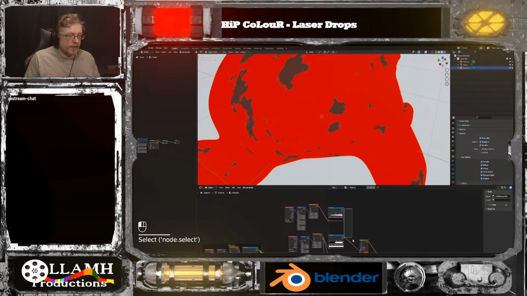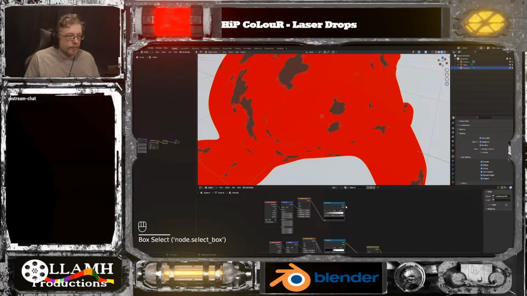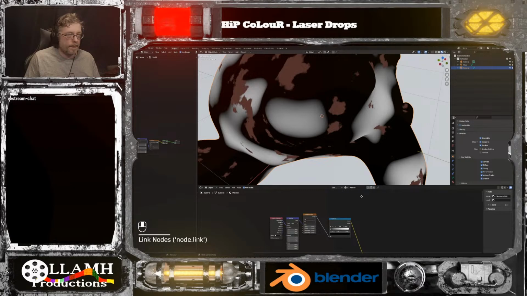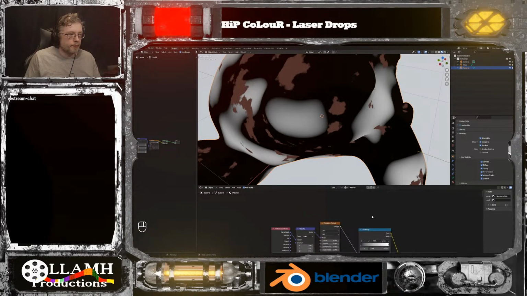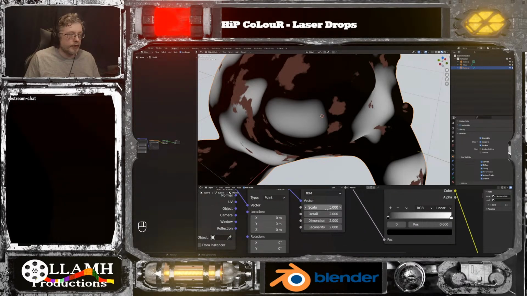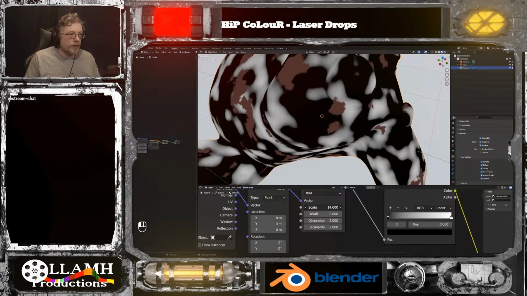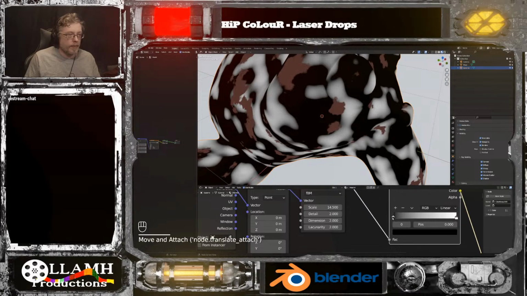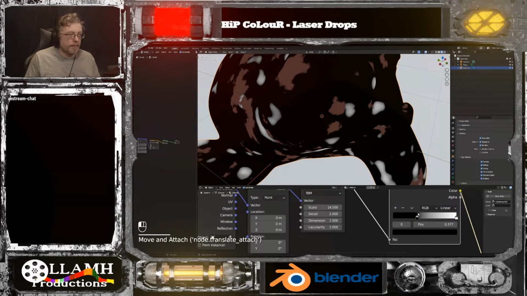Plug this into that, into color A. Really ramp that up. We're going to ramp in the black.